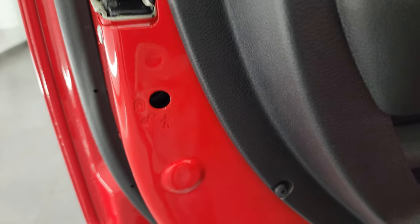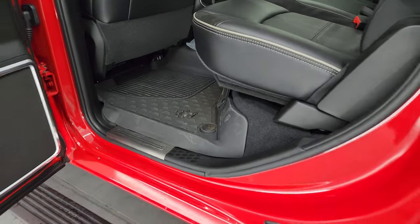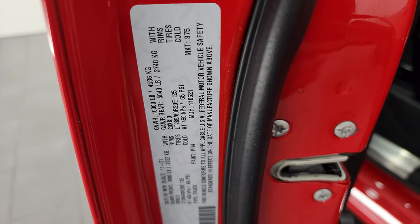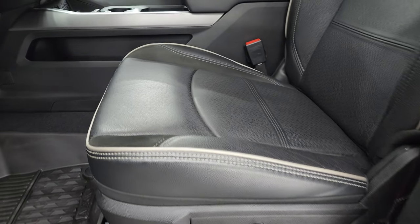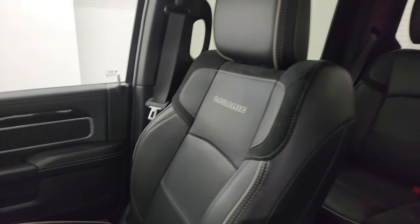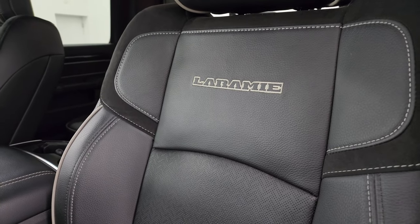Side curtain airbags on the front seats, and child safety locks on the back doors. The inside and bottoms of the doors are in fantastic condition — this truck is really like new all the way around. Take a look at the bin sticker here — feel free to pause. No Canadian trucks here. The tire and loading information sticker is also there. Inside, the Laramie Level B package gives you the black leather and suede bucket seats — no rips or tears on any of those, and they look really good. You get 'Laramie' stitched into the backrest with the gray piping.